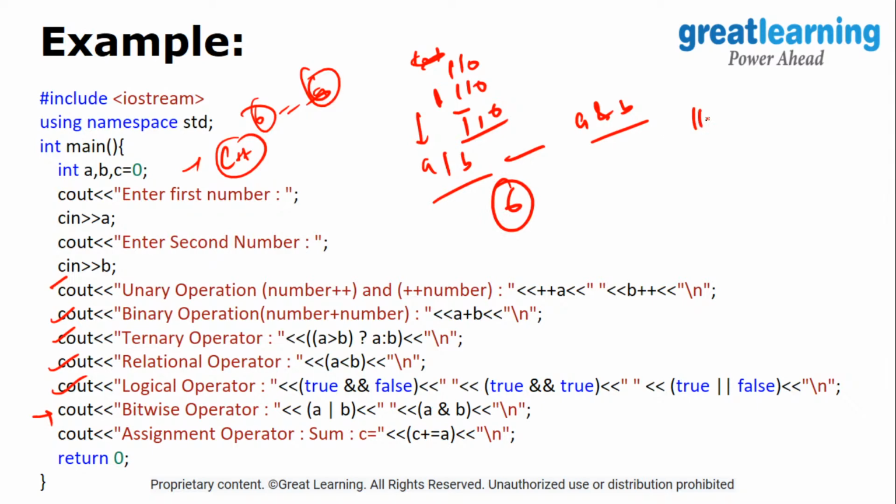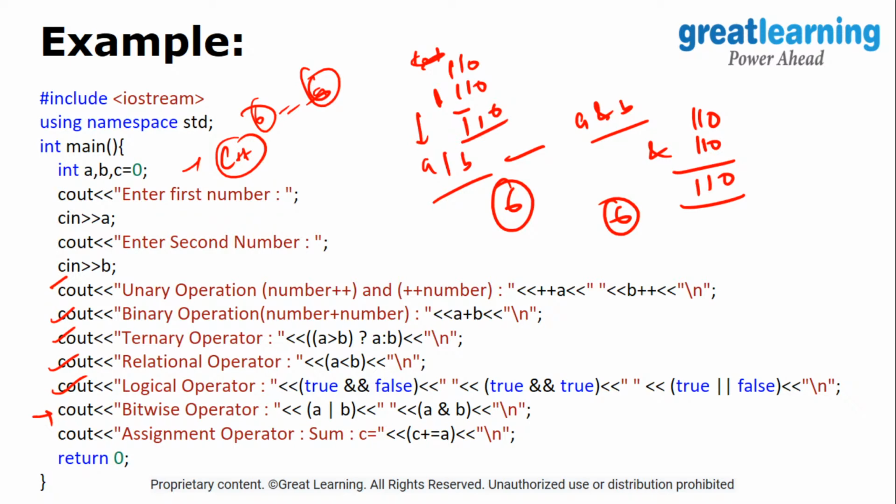In this case, what is 110 and 110? Now this time around you have AND. So you will have 0 and you have 1 and 1. Again it will be 6. So it will be 6 and 6, not 1 and 1. This time around you won't be getting true and false, you will be getting the number, because internally it is converted back to a decimal number. So this is your C out.